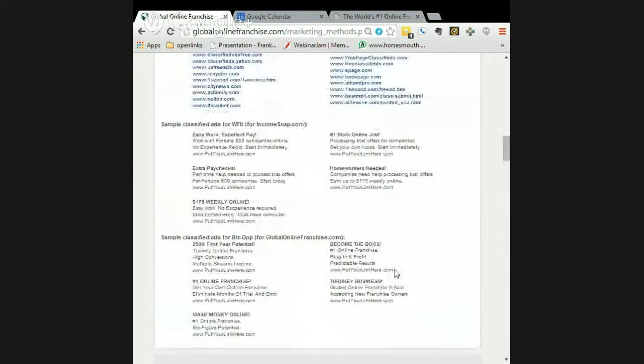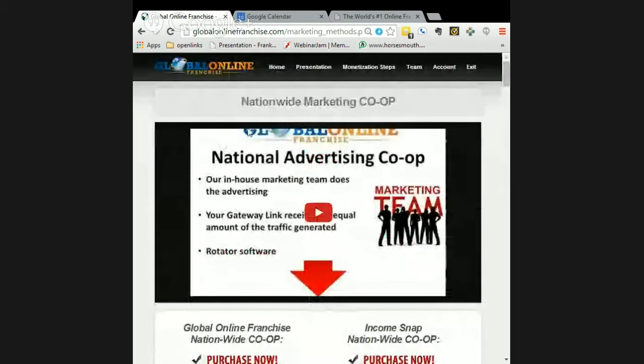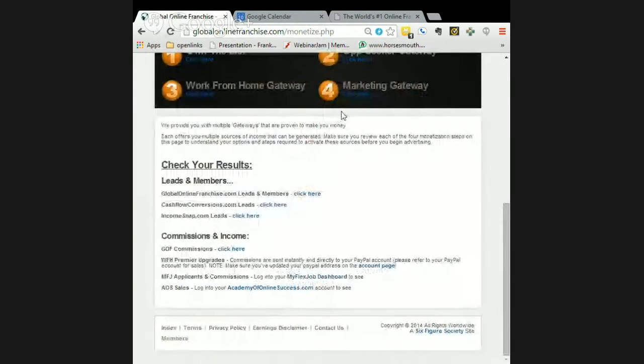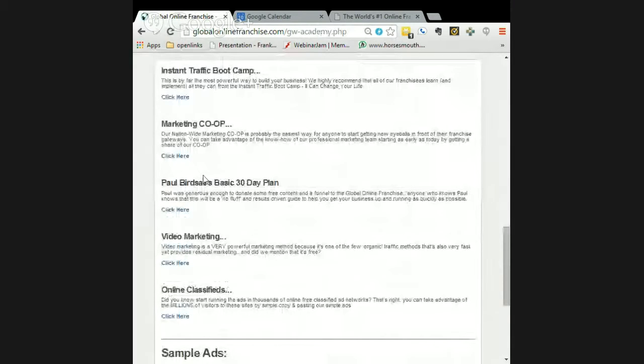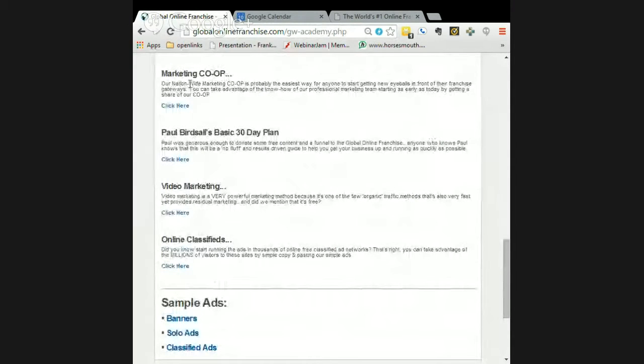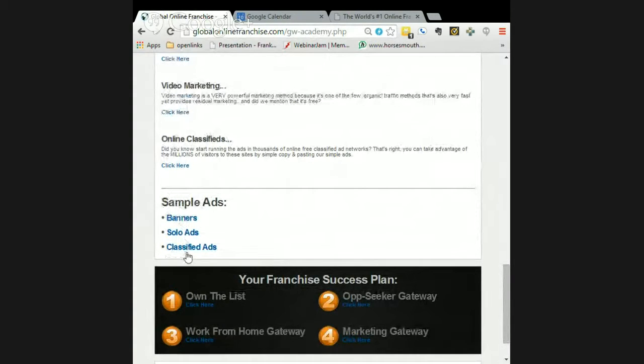Notice under here, we have banner ads. And again, to find all this, if you're in the monetization steps, you're under marketing gateway. And then as you scroll down, we actually clicked on one of the marketing co-ops, the videos, or the online classifieds. But you also have these sample ads out here, the banners.